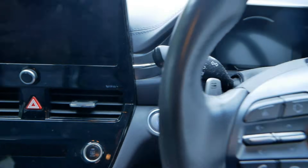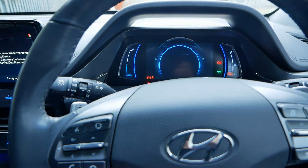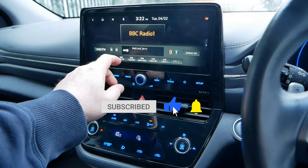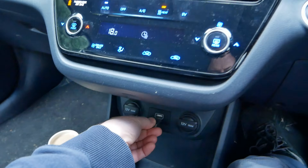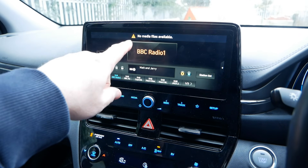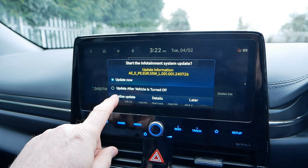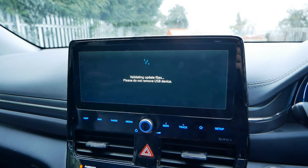Now we're back in the car. You need to properly start the vehicle — foot on the brake and start it, so it needs to be in ready mode. I'll get rid of the Blue Link messages since Blue Link isn't configured, and take the sat-nav off the screen. Next we take our USB stick and plug it in down there. It should automatically recognise that the operating system update files are on the stick. Initially it says no media because it was looking for music — and there we go, it's asking do you want to do a system update. Let's do an update now and finalise update, and that starts the process.